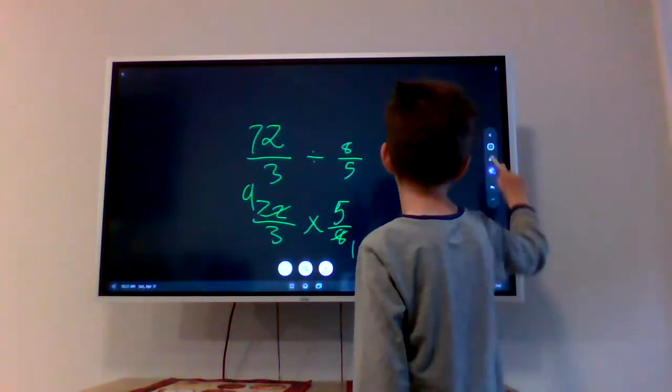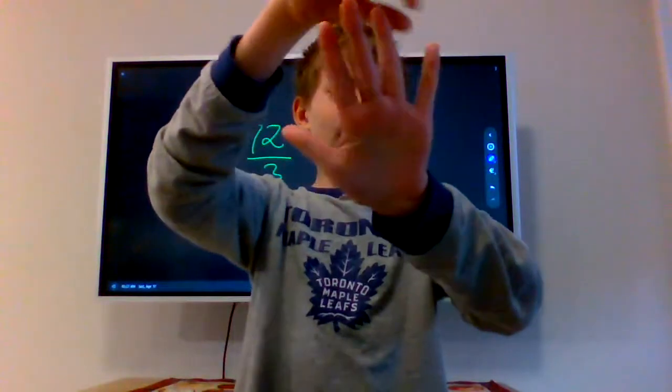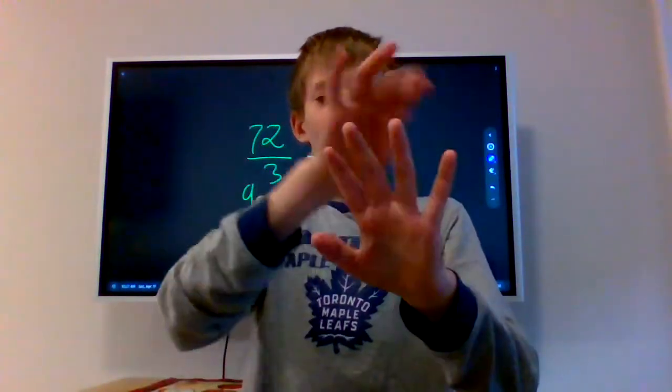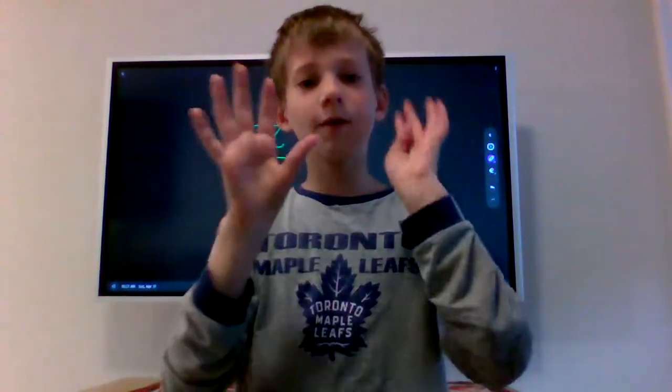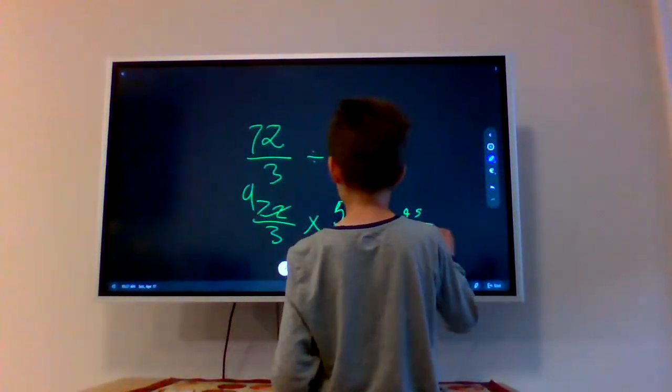And we should all know what 9 times 5 is. 9 times 5, but with the trick. So we put our 5th finger down. This is finger 1, finger 2, finger 3, finger 4, finger 5, finger 6, finger 7, finger 8, finger 9, and finger 10. So we're going to put our finger 1, finger 2, finger 3, finger 4, finger 5. So everything on the left side, basically, of the finger that we put down is 10. So 10, 20, 30, 40. We know that the 10's is 40. And everything on the right is 1's. 1, 2, 3, 4, 5. 45 is the answer to that.